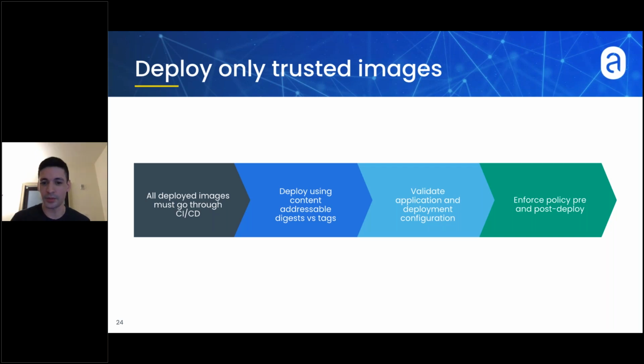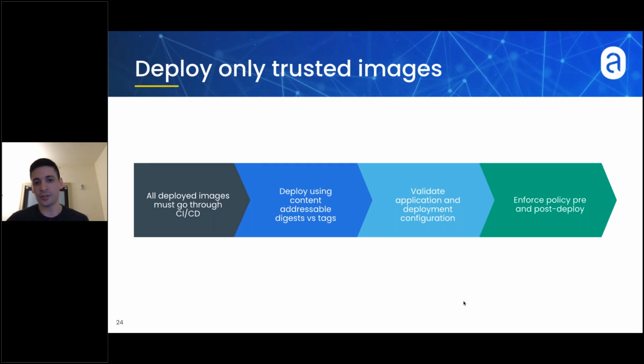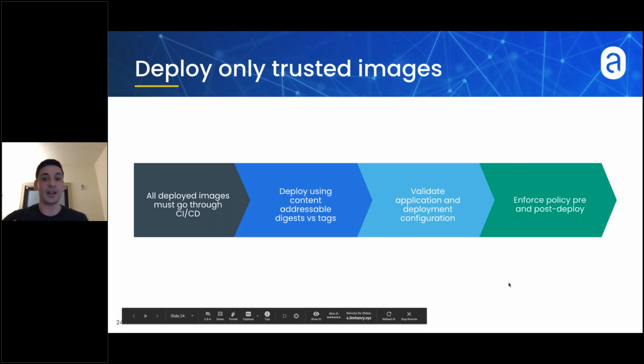And there are lots of open source tools that can go in and look at YAML config and whatnot. And then finally, enforce policy, both pre and post deploy, right? So if you're using something like admission controllers to validate whether certain pods should have certain labels, or we don't want to deploy this particular type of object, all those things can be validated right before you actually run that container in cluster, and certainly after that, you can validate whether things are changing or mutating where they shouldn't be.